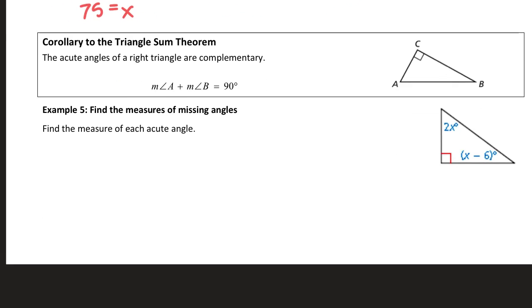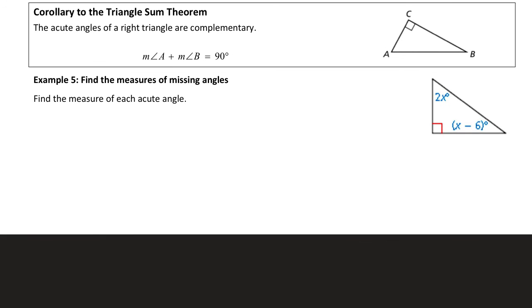And then the last thing with the triangle sum theorem. You can use the triangle sum theorem for this too. This is just kind of a shortcut. If I have a right triangle that has my other two acute angles, I know that this angle plus this angle, A plus B, is equal to 90. Because if I take 180 minus 90, I get 90. So it's just saying, to find these other two acute angles, I would just say that they add to equal 90. So in this example, find the measure of each acute angle.